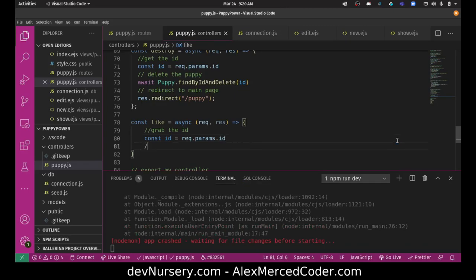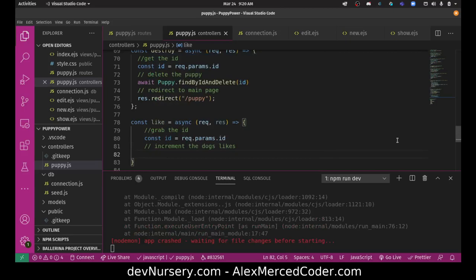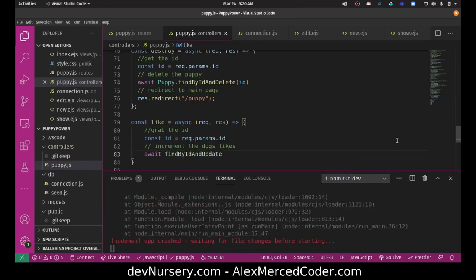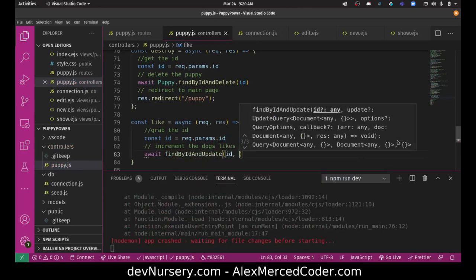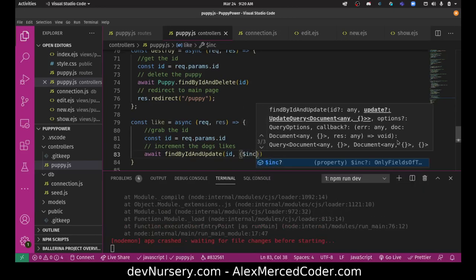Then I am going to increment the dog's likes. The way I can do that is await find by ID and update. I pass in the ID, that's the one I want to update, and the second thing is the update. So I say I want to increment, which just means I'm going to increment by 1.